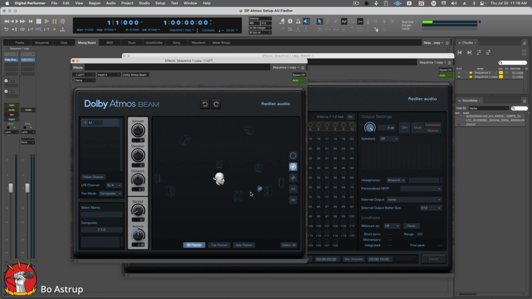So this is the panner you have here, where you can see we have the azimuth and the elevation. You can adjust the spread, which means how wide this object will be. If you look at the listening position, I've seen a couple of videos where they show they can move this around but they don't tell you how. Let me tell you, if you hold down the command key on your Apple keyboard, you can move this around.